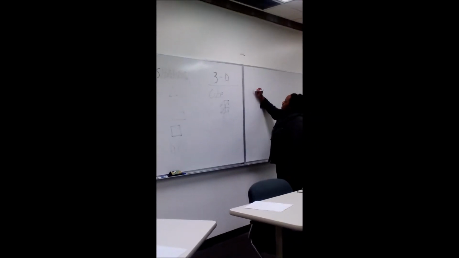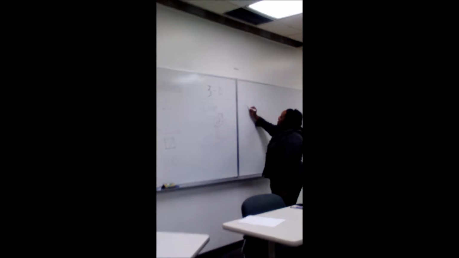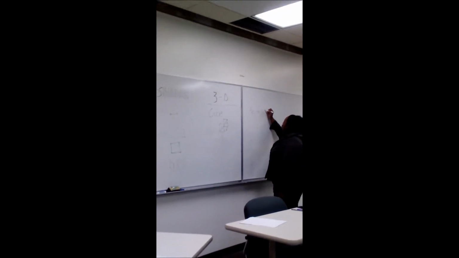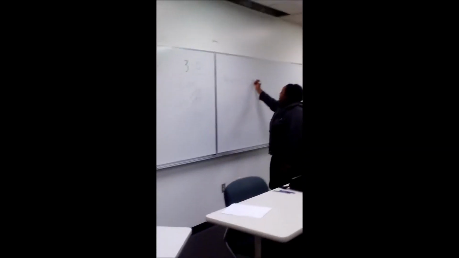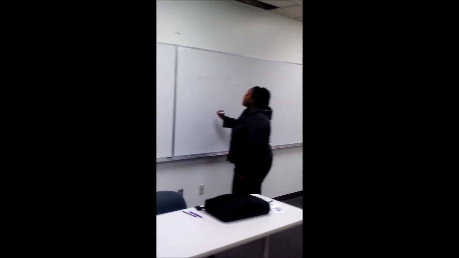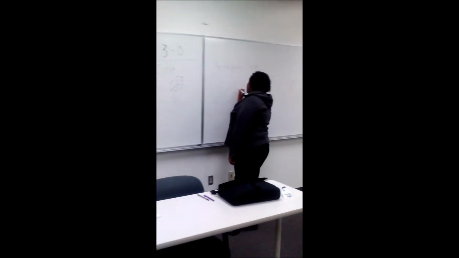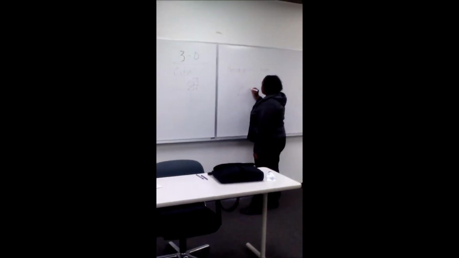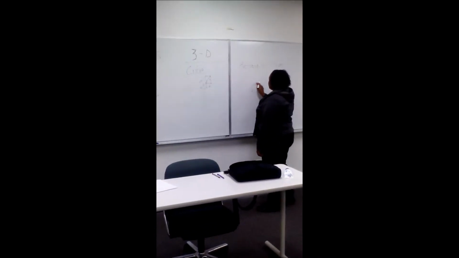Okay? Next, we have a rectangular prism. What do you think this has? Six sides. Six sides, but what shape will we be using? A rectangle. Good job. So we have six rectangles. Same way, just a different shape.